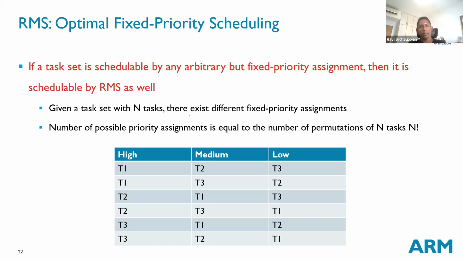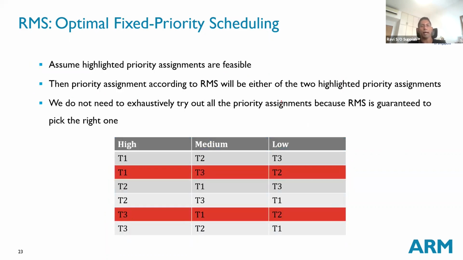One of the things is that RMS itself is considered an optimal fixed priority scheduling. That means if I look at this example here, I have 3 tasks, and I look at all the possible combinations of assigning high, medium, and low across these different tasks, and I draw out the timing chart and look at the behavior in the hyper period, there is a chance that I may find 1 or 2 or more of them that are actually possible to use. Let's assume that I find this and this as 2 possible assignments that actually work. That means I look at the hyper period and I do not miss any deadline. So if I'm able to find at least 1 or more, what we can say is one of them is guaranteed to be RMS.